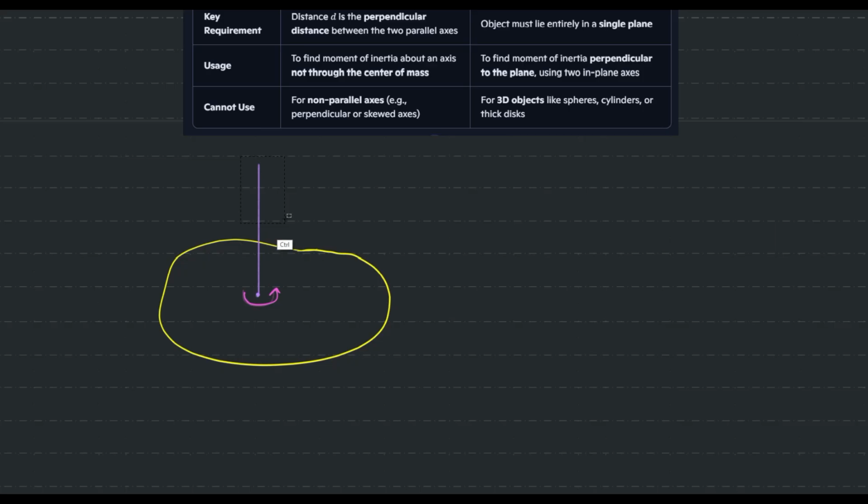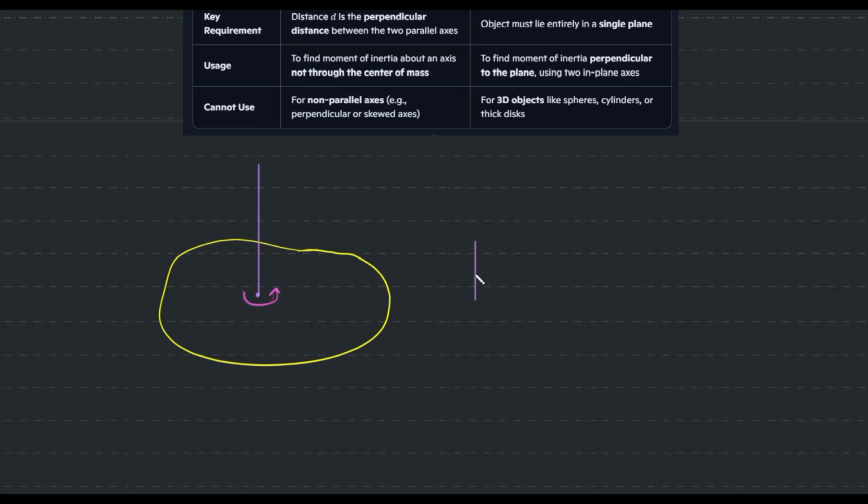See, I'm copying over here and pasting. It has to be so. It has to be parallel to it. It need not be over there itself. It can be anywhere. Even this is okay. Even this is okay. Even this is okay, to be honest. So you need to be very clear when you can use it, when you can't.